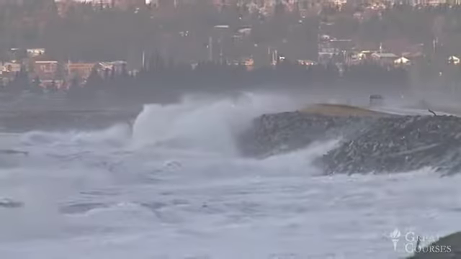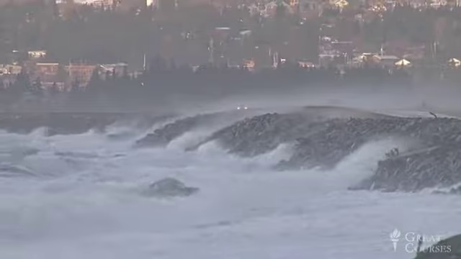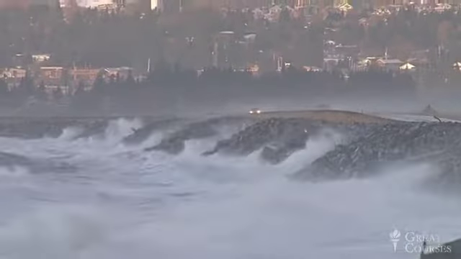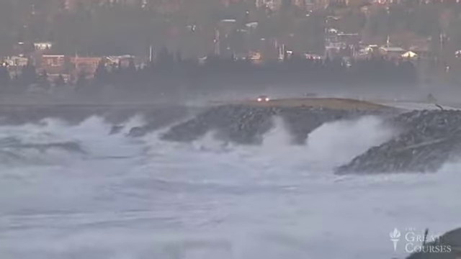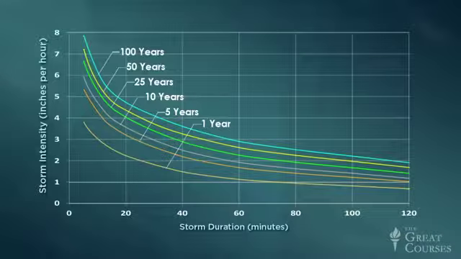A word of warning here. Just because it's called the 100-year storm doesn't mean a storm of this severity is guaranteed to happen exactly once in 100 years. A storm is a random event, like flipping a coin. On average, we should get one head for every 2 flips of this coin. But we know that for any given pair of flips, we might also get no heads or 2 heads. In the same way, a given 100-year period might have no 100-year storms, or it might have several.